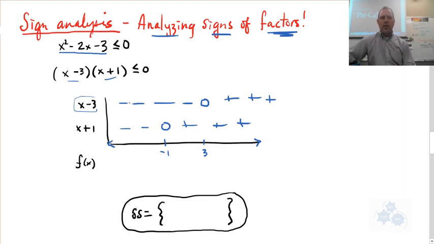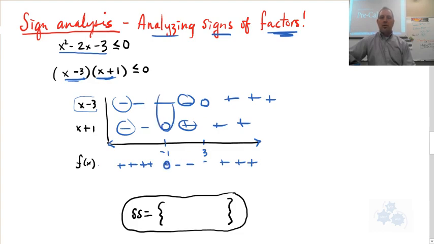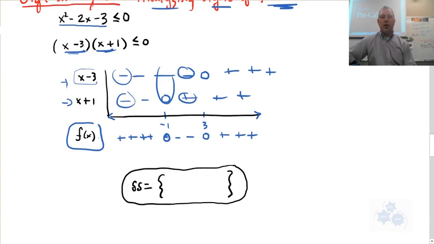The function now, look at, remember we're multiplying. So what's a negative number times a negative number? Well, that's positive. So that function is actually positive in this region. A negative times a positive is negative, so the function is negative there, and positive times positive is positive there. Remember too that this is 0 here, and this is 0 here. So now you have analyzed each factor, and you're able to determine the sign, or the positive or negative or 0 nature of the function.